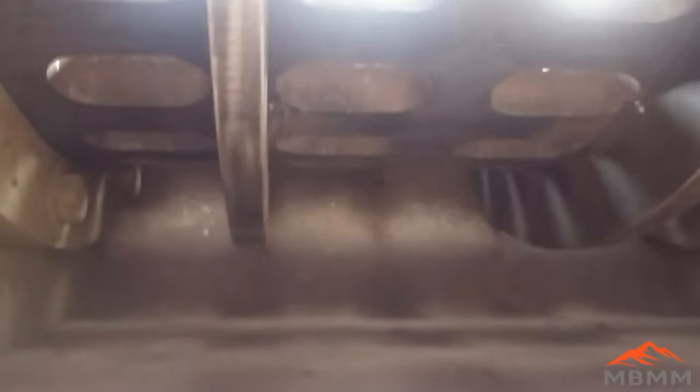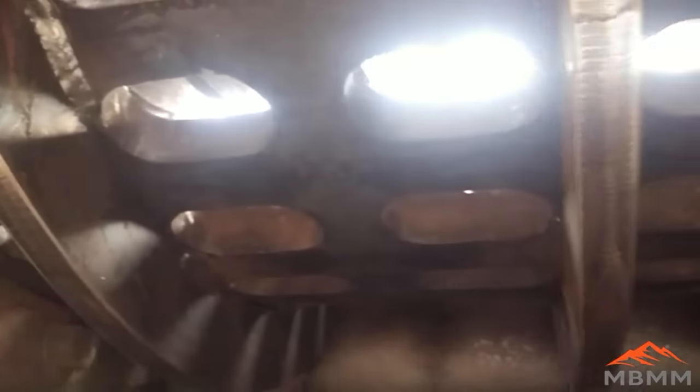Here's a shot looking underneath the hammer mill at the screen. So this is where the material will get crushed and come out the bottom. And this screen is 1¼-inch thick steel. And then we have big, huge ribs on the back, stiffening ribs, to keep the screen in shape for its lifetime in the mill. And then the screen is supported on the edge of the mill by these big crescent-shaped steel pieces that bolt through and give that little lip right here for the screen to sit on. And there's one on both sides here that holds the screen in place.